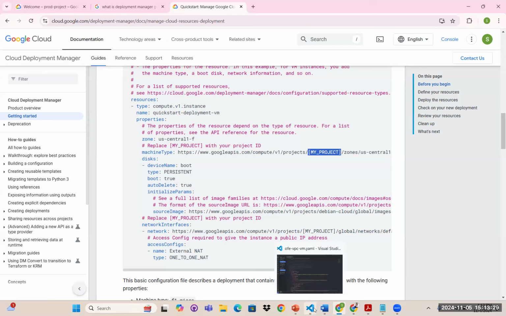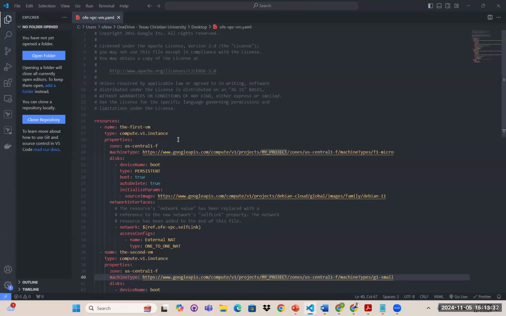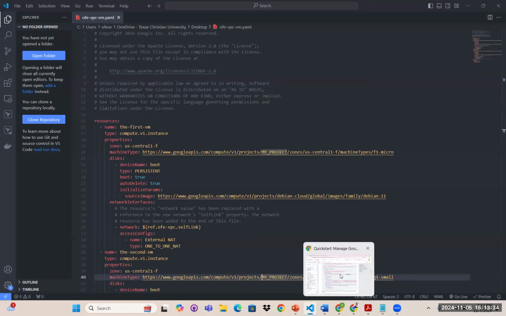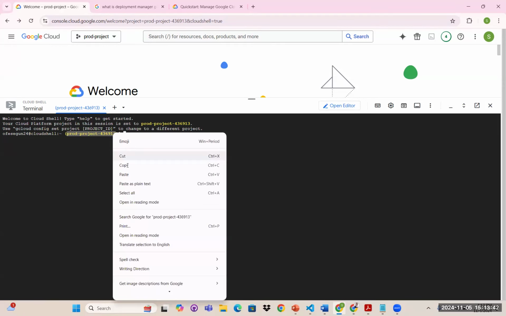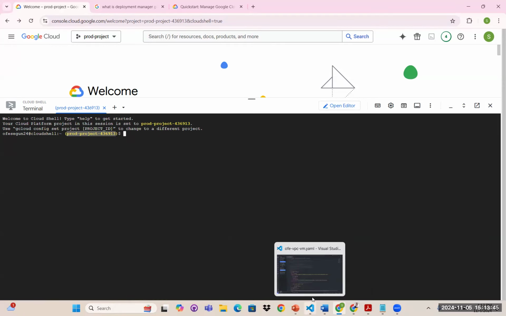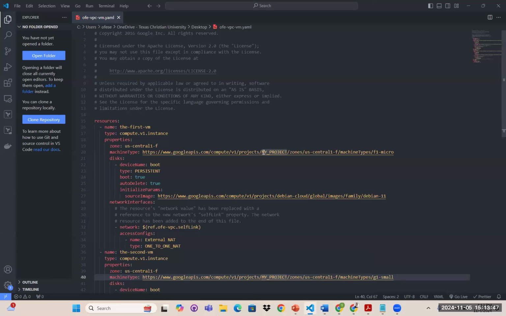So I'm just going to replace. Let me copy my project ID, come back here. This is my project ID. Copy, and I'll come back to replace it. Paste, okay? Then I'll do the same for the other virtual machine.